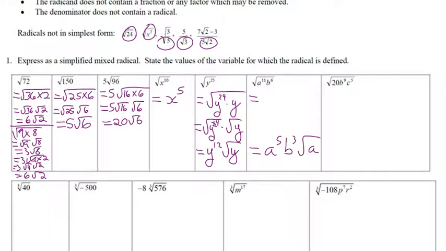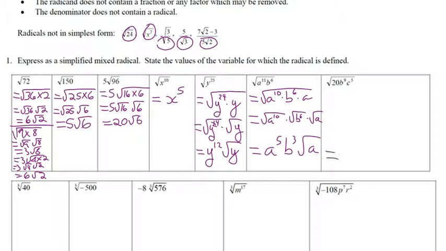How do we get there? Well, I'm going to do even power. So I'm going to go, it's a to the 10th, b to the 6th, and then a. The a to the 10th has a square root. So I'm now going to write this as the square root of a to the 10th times the square root of b to the 6th times the square root of a. And then the last line, the square root of a to the 10th is a to the 5th. The square root of b to the 6th is b cubed, and the square root of a is the square root of a. It's just that odd one that's left over. So you can go straight from here to here. Okay? Or you can split it out.